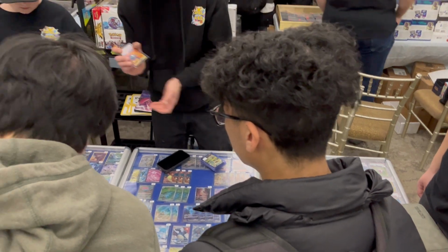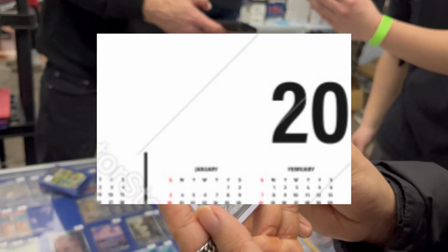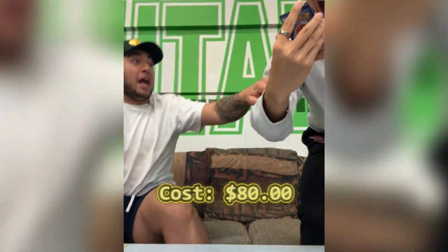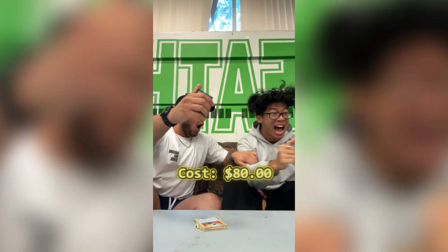Hi, I'm Bill, also known as BJ Rips, and like many of you, I started getting back into collecting Pokemon cards after ditching the hobby for years. I cracked open my first ETB 7 months ago, and I ended up pulling the Arceus V-Star from Crown Zenith, which ultimately started this unhealthy addiction.